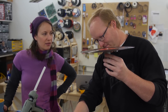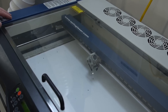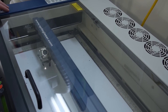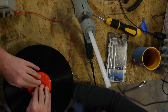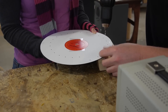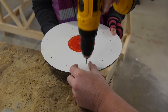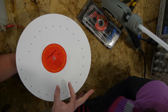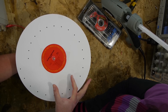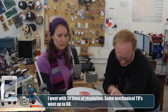We're going to attach the record to a DC motor from the drill. I'm just going to hot glue it in place for now — we're just trying to test out the theory. Then I use the laser to cut the pattern for the Nipkow disc. We can't cut the record itself because that would create toxic gas inside the laser, so we're going to tape the pattern to the record and drill it manually. Same effect.